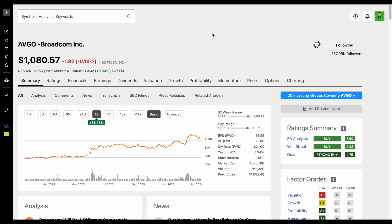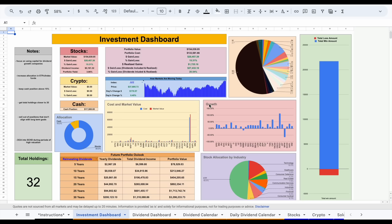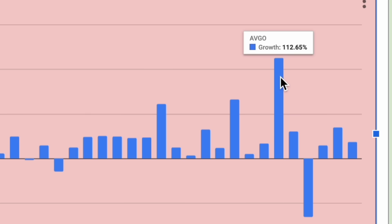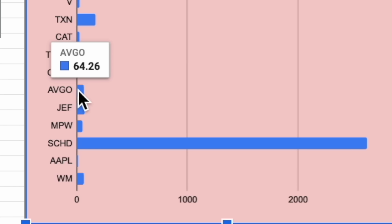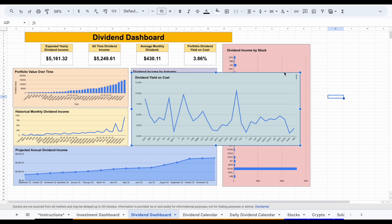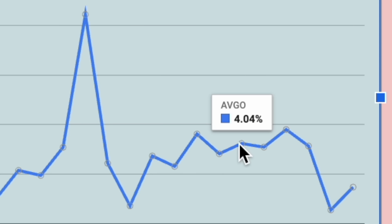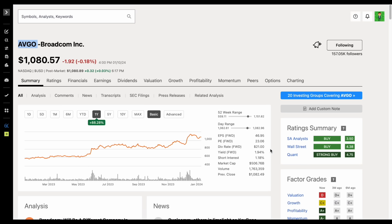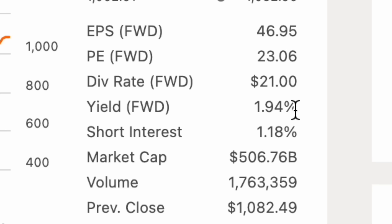On the flip side, let's look at a dividend growth stock that I've seen huge success from — Broadcom, stock ticker AVGO. If we jump back over to my do-it-yourself investor toolkit and blow up my growth tab, we can see this is a position I've seen over 112% gains from. If we look at my dividend dashboard, we can also see it's a position that currently pays me around $64.26 a year in dividends. If we blow up my dividend yield on cost chart, my yield on cost for Broadcom is sitting at 4.04%, yet the starting dividend yield for this company currently sits at 1.94% on Seeking Alpha.